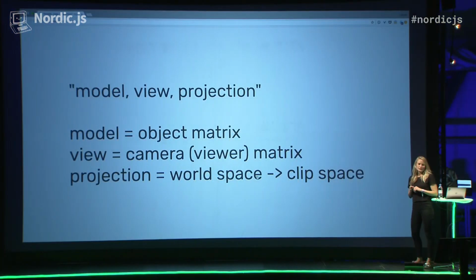So we'll talk about more ways to combine multiple matrices in graphics. This is a pretty standard paradigm in 3D graphics, the model view projection paradigm. And it's the idea of computing 3 separate matrices for any object in a scene. The model matrix represents the object, the view matrix represents the camera or viewer, and the projection matrix is what projects world space coordinates into clip space, which is sort of the most confusing one, but we'll get through it.